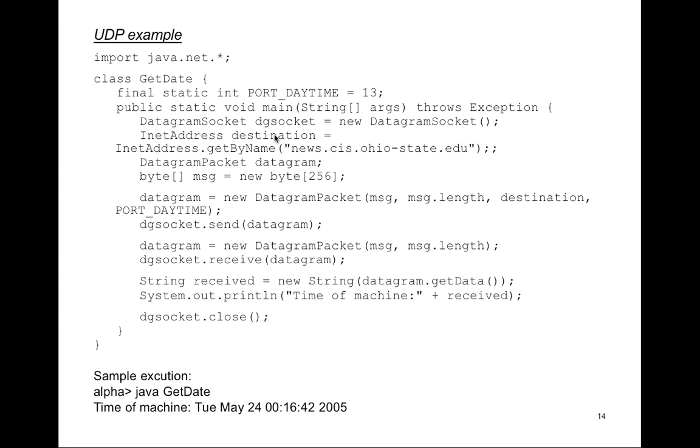Or actually, because there's no constant connection, there really is no client and server. It's an abstraction. In the TCP example, we had a dedicated server that sat there and waited for connections, and we had clients that connected to the server. With UDP, it's like, you send me something, I send you something. We're both clients, we're both servers, we're just almost peer-to-peer, which is kind of like how email works.